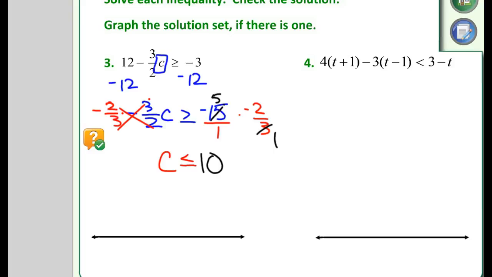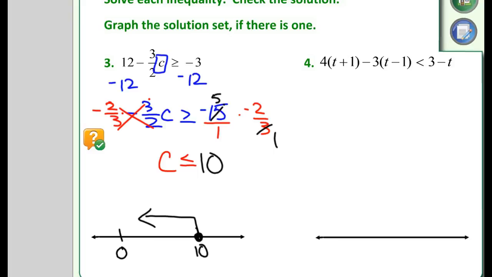So when I go to graph that, you notice this time the letter's out in front, so we're good to go. I'm going to put in 0. I'm going to go over here and put in 10. Open dot or closed dot, right? We got a closed dot, and again, I'm going to the left. All right, last equation we need to look at for today.